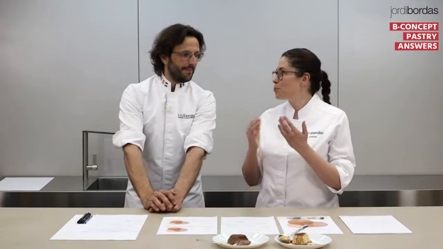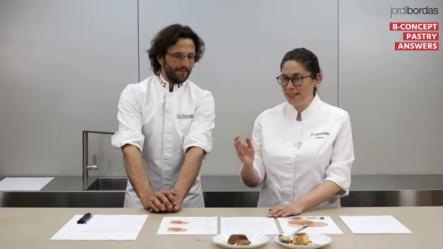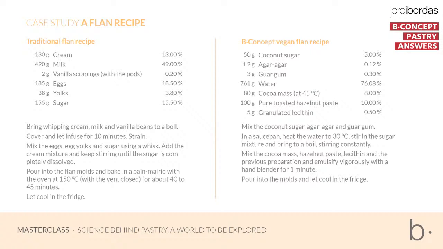to create a creamy gel. Because obviously we could say, okay, a flan is a gel, so I will just make a raspberry flan and just put raspberry puree and gelatin, but it wouldn't really have the flan texture, right? We couldn't call it a raspberry flan. So just by understanding and analyzing the classic recipe, understanding that it is a gel that is also creamy, that it also has this emulsification part, because creaminess basically comes from emulsification.